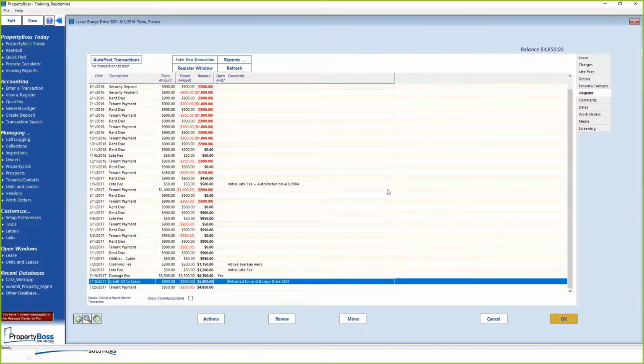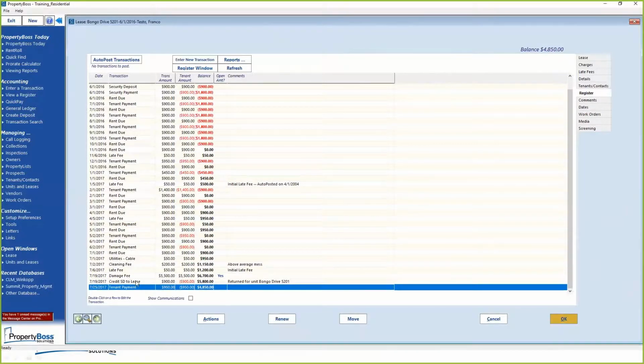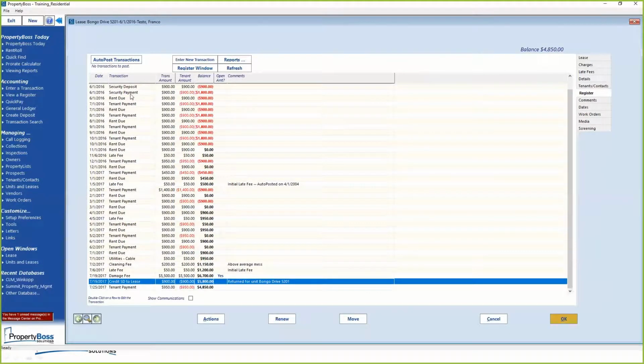That security deposit is indeed a liability that you are responsible for holding until you disperse it. Sometimes that means you're collecting it all back. Sometimes it means you're paying it to an owner or a vendor. Sometimes you're returning some of it to the tenant. In this scenario, it's all going to be kept. So in order to get it as usable money out of that zero state it was sitting in, we've credited it back to the lease. That's what deposit return means: credit the security deposit back to this lease. They are the same thing.